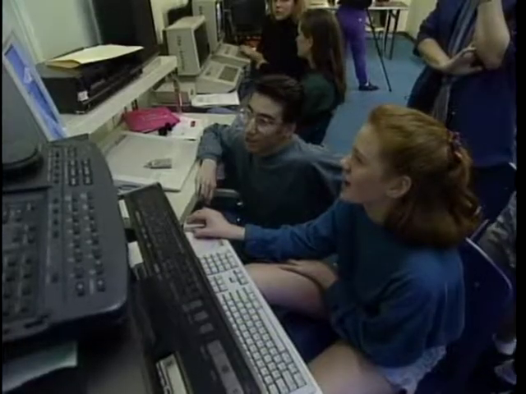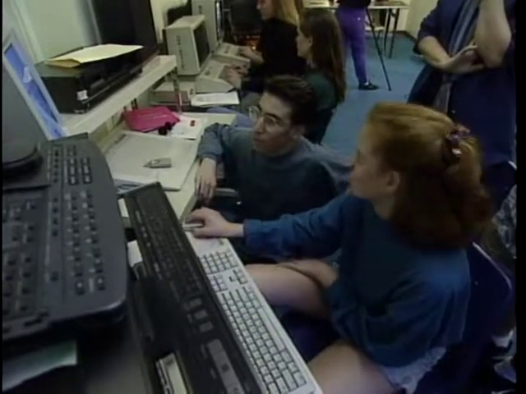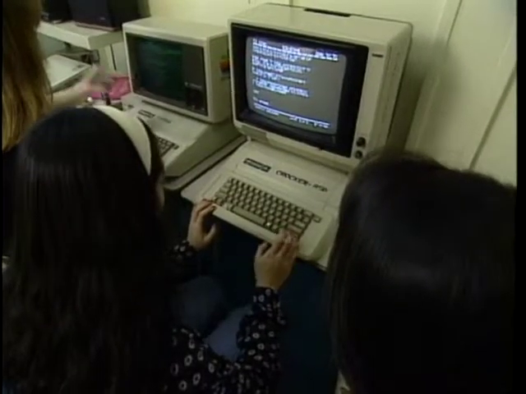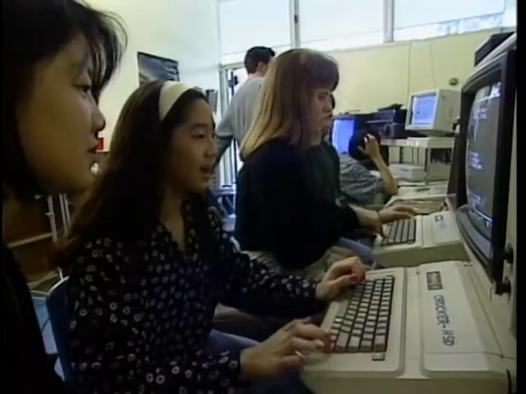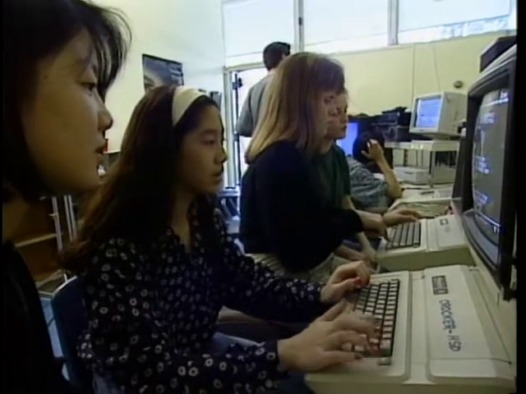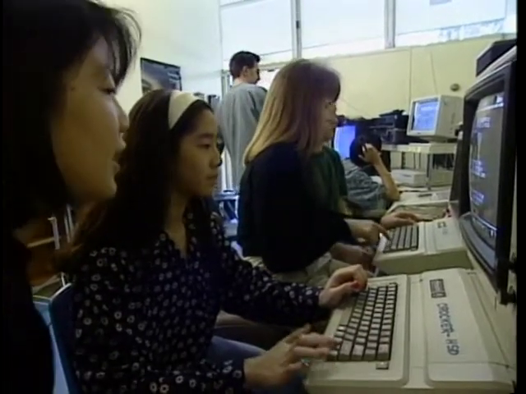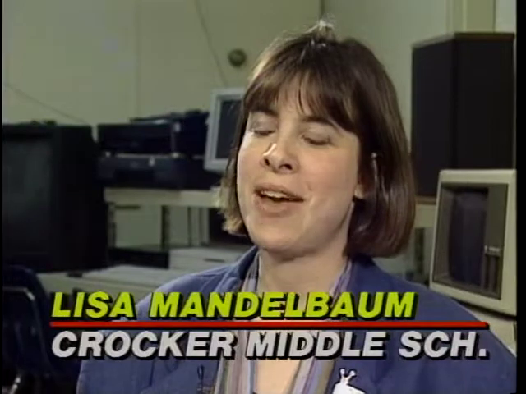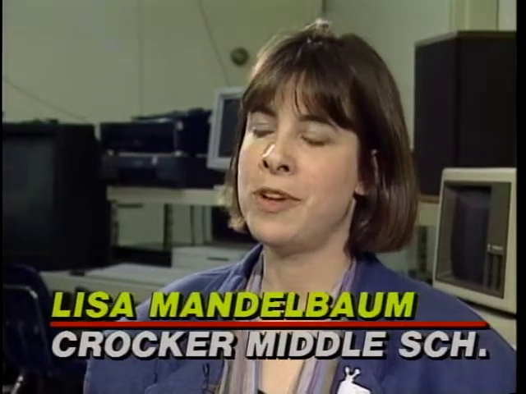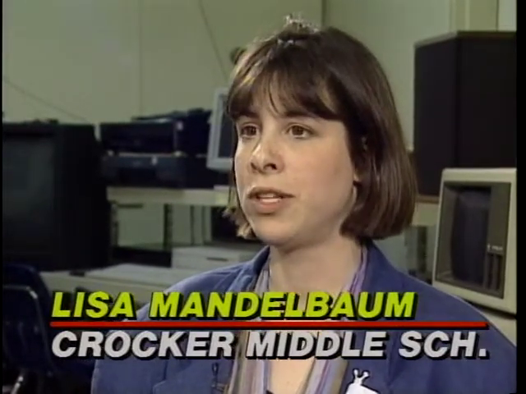Before computers, it was unlikely that a middle school could afford the technology to run its own TV studio. But with low-cost Apple IIs and Macs, this class is now running a complete Super VHS studio and post-production center. The goal of our program is that, one, students come out of here with a real awareness of the video world, that it sort of demystifies the process of visuals and text.